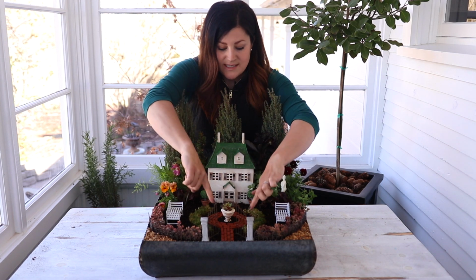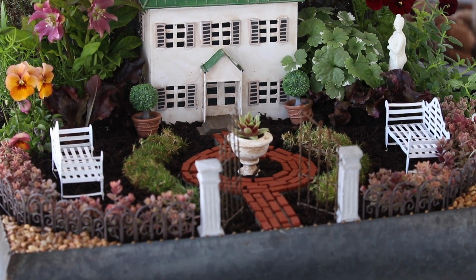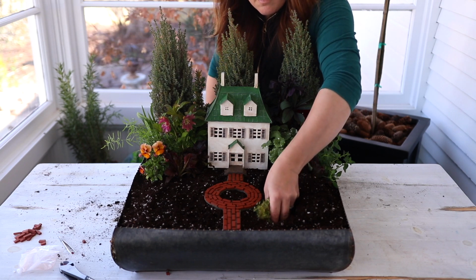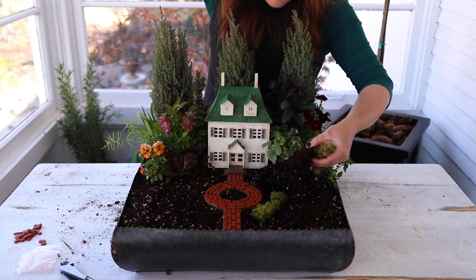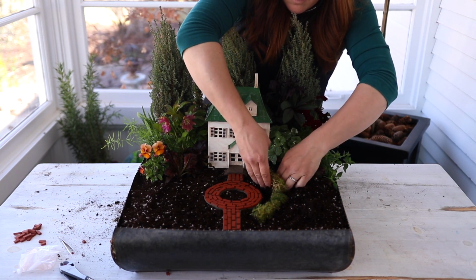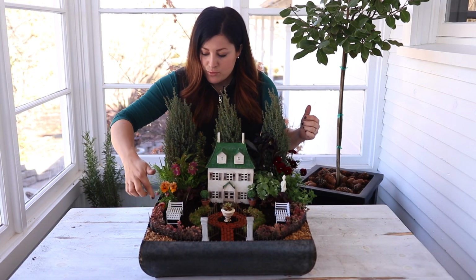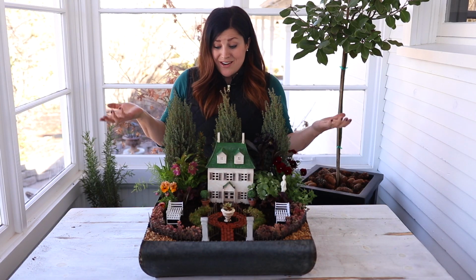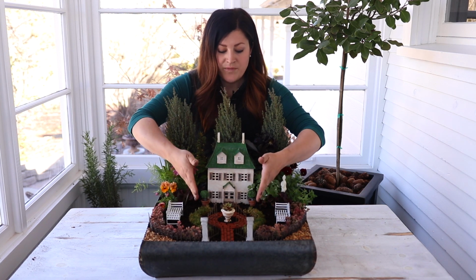And then right around this center area, I put in some Irish moss, which I had in one 4-inch can, and I just took it out of the can and cut it with scissors. All of these pieces have roots attached to them, but I cut the whole plant up and I'm using it like a hedge of sorts. I just needed something really clean and structured there. And then I've got a variety of sedum right here, and those were just little plugs that I had in our greenhouse. I thought that would make a really sweet little hedge, mirroring the Irish moss.